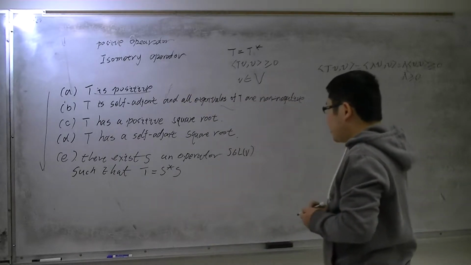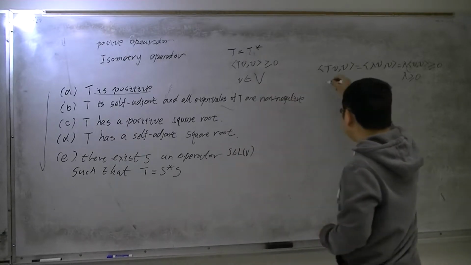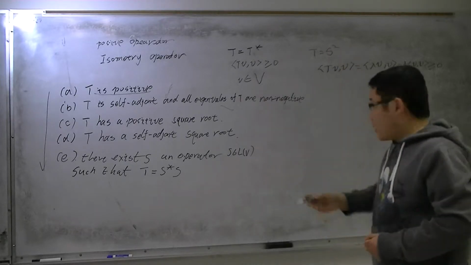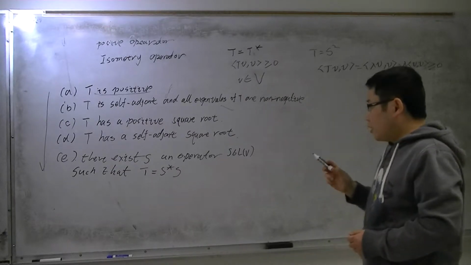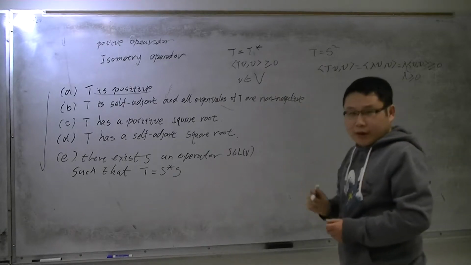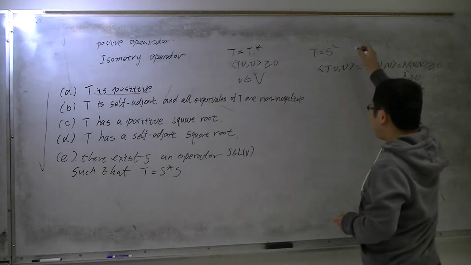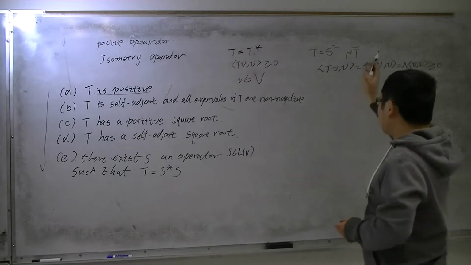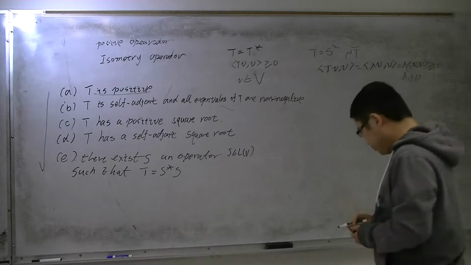And I haven't talked about the square root. The square root means that if T is an operator, and S is like this one, S is called a square root of T. If S is also positive, we call S the positive square root of T. Now I haven't proved S is unique, so I haven't used this sign to denote S because now we're not sure S is unique.